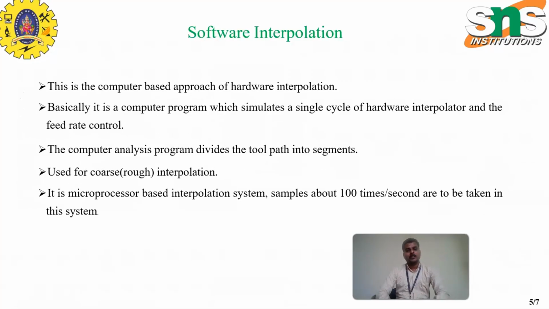Next one is the software interpolation. This is a computer-based approach to hardware interpolation, where all the axes and the object will be connected and we will find the interpolation. It is basically a computer program which simulates a single cycle of the hardware interpolator and the feed rate. The computer analysis program divides the tool path into segments. So this computer program helps in software interpolation.